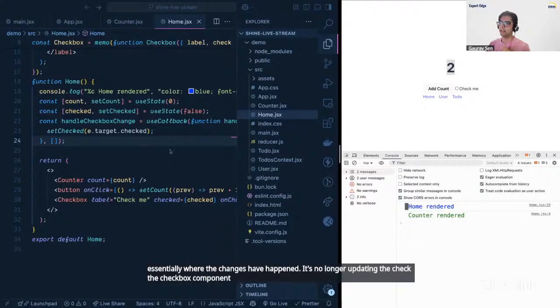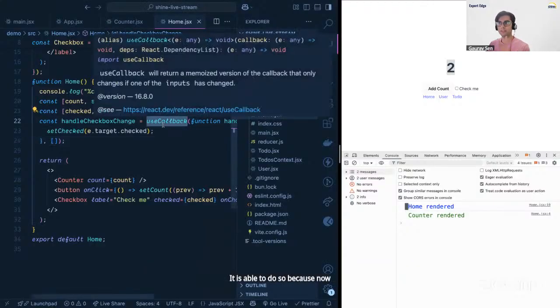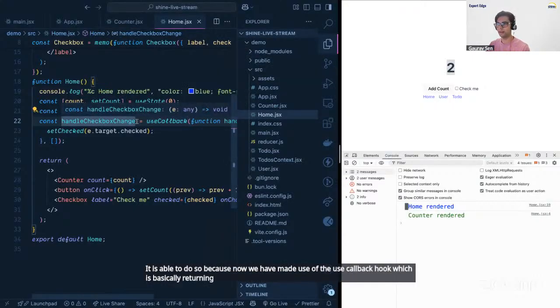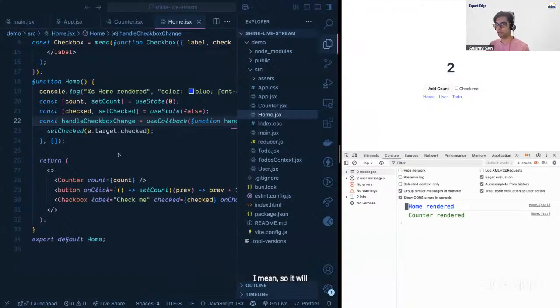It is able to do so because now we have made use of the use callback hook, which is basically returning the original instance of this function, and it has seen that no change has happened to this, only the counter has been updated, right? So it will return the cached version of this.